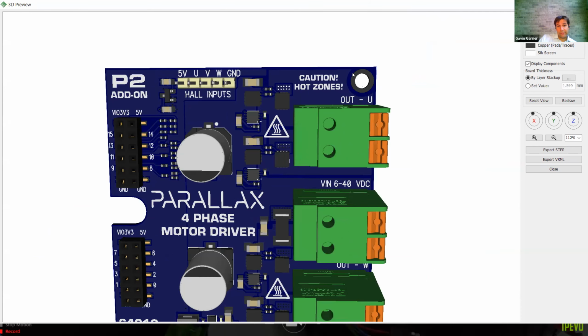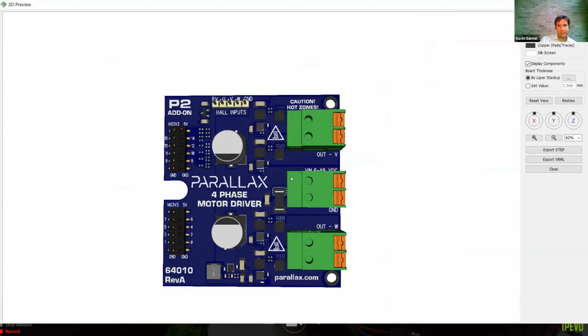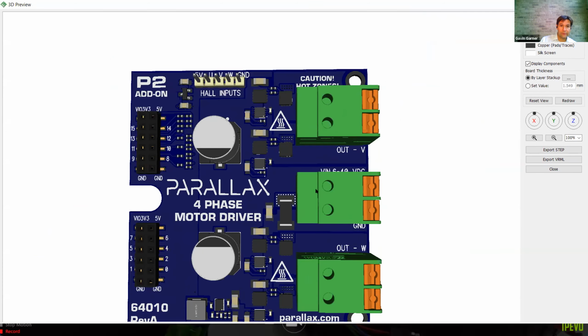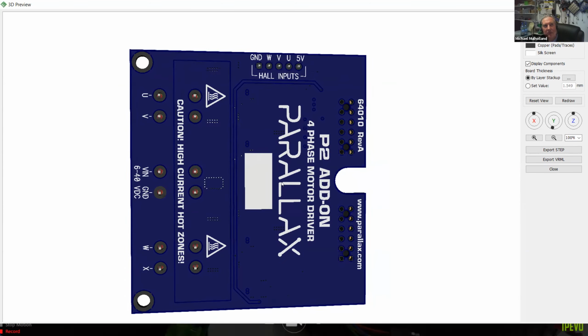Also, Parallax seems to have some aluminum CNC capabilities. Maybe there's a special custom C-shaped thing that just fits into the screw mounting holes and goes around and taps onto each of the chips with some heat adhesive thermal strip that just lets it be twice as powerful. Just as another option. Of course, you can always put a brushless motor fan on it too to cool it down all the time. Yeah, it might work out.